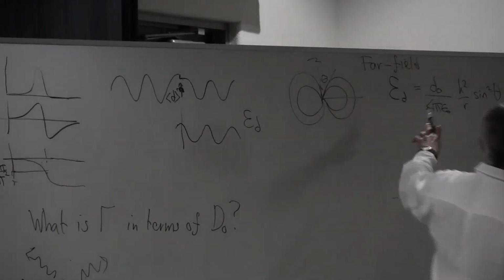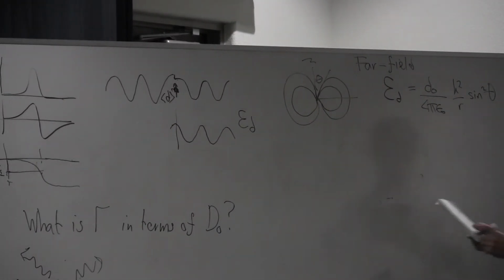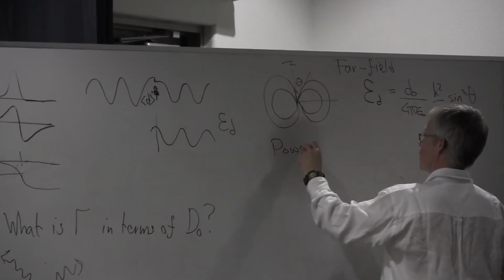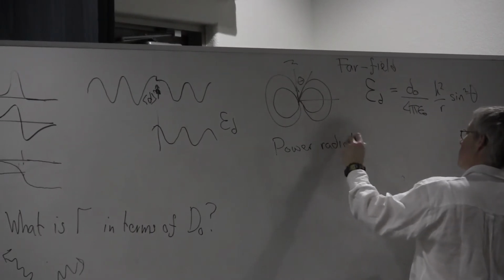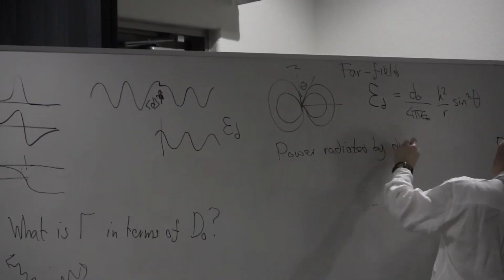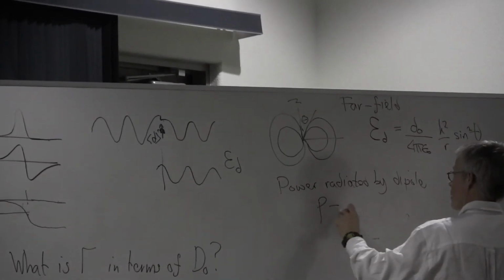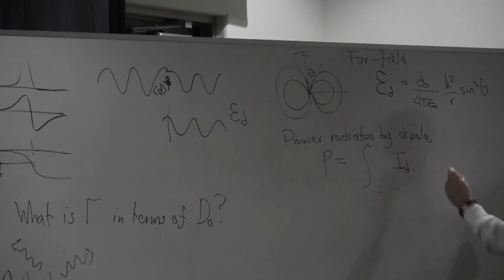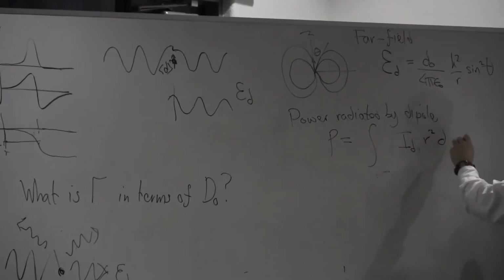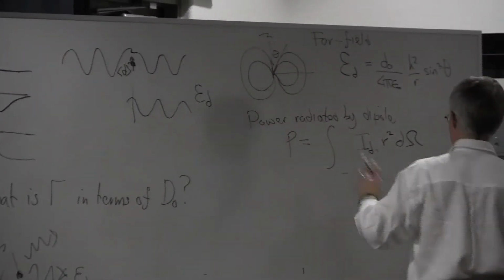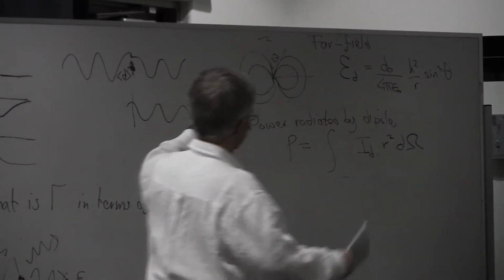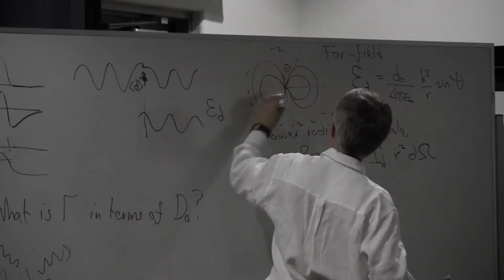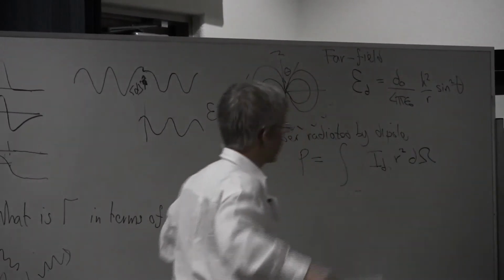And now I want to derive the scattering rate. So the first thing I derive is a damping rate, the power radiated by the dipole. I just integrate the intensity of the field, E dipole squared, over all solid angle. So there's an r squared d solid angle, and I get some result for that. I take this dipole field, integrate over some artificial volume with radius r, and I get the power radiated by my dipole.